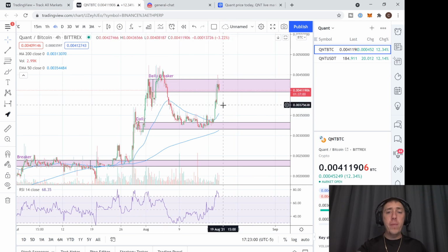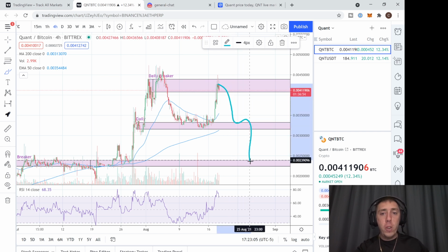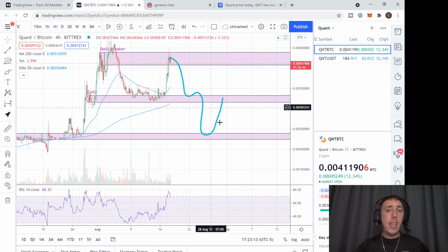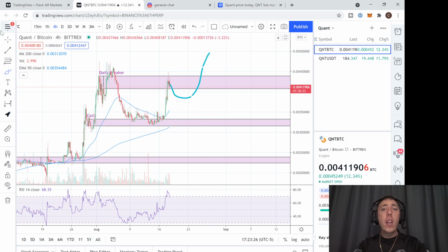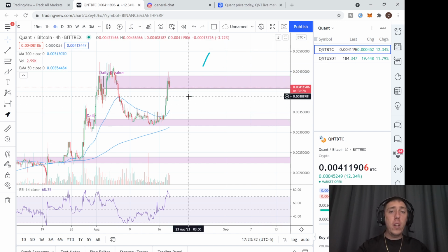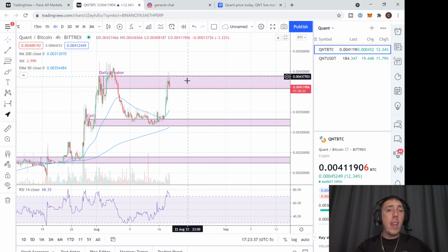Now, something else that could happen, we could see this come over here, come back over here, fall through, retap, and then come back up here. Is that possible? Yes, absolutely it is, right? However, you don't know until you actually get to that point, right? Something else that could happen, that's definitely a bearish case, is you could do something like this, where it comes down here, rejects a little bit, comes up to maybe this 4-hour breaker, and then does the upside, right? Is that possible? Absolutely, right? So the key is there's a lot of options that are going to happen here. However, you need to understand we are currently range bound in this consolidation period, and you need to make sure you're careful and not make any drastic movements.